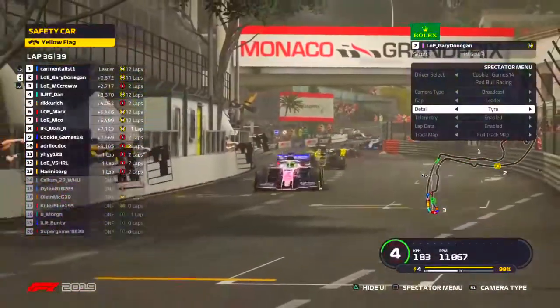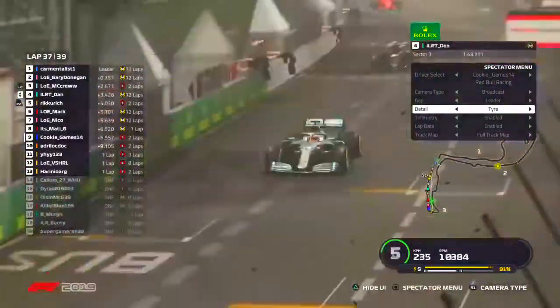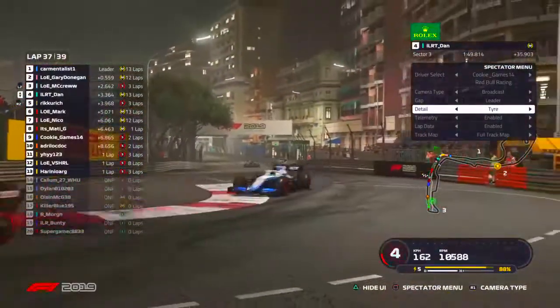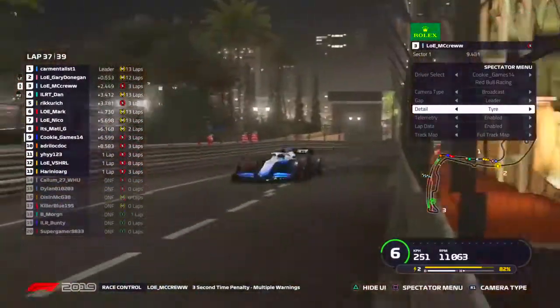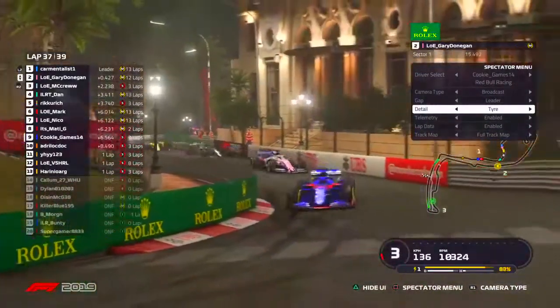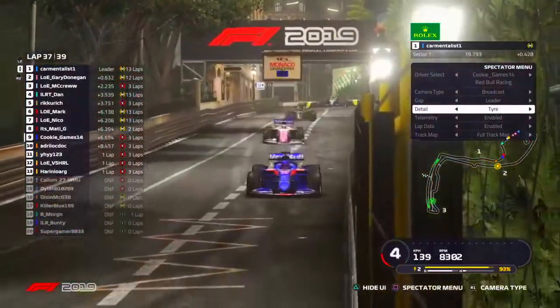Gary, huge slide of oversteer coming out of the final corner, and these lapped cars certainly aren't getting out of the way. Now the crucial gap here is between Dan and Carmentalist, currently 3.3 seconds. Mercedes has got to make up some time. McCrew, yet another penalty. He must be nearing disqualification at this point. Currently, yeah, Carmentalist, I think he's on 30 seconds at the moment.